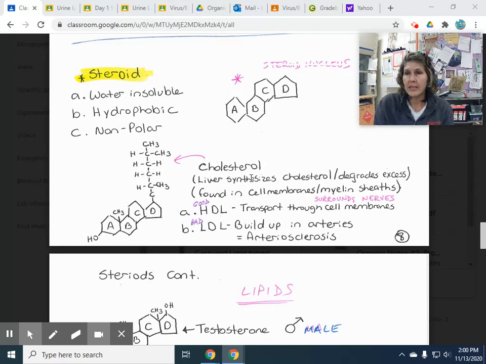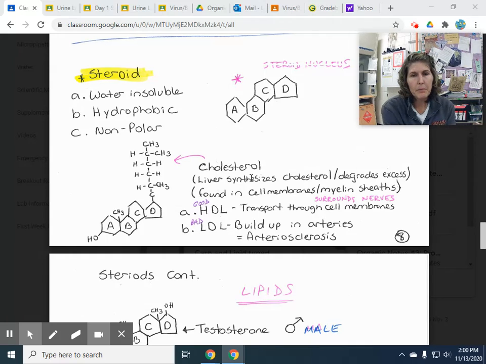And there's two forms of it, HDL and LDL. HDL, high density lipoprotein, is what we're going to find within our cell membrane. We like that type of cholesterol. That's going to help to be kind of like holding onto receptors, helping move things through. And that's why we say our cell membrane is a phospholipid bilayer that is fluid mosaic, molecules made up of a bunch of different pieces, not just phospholipids.